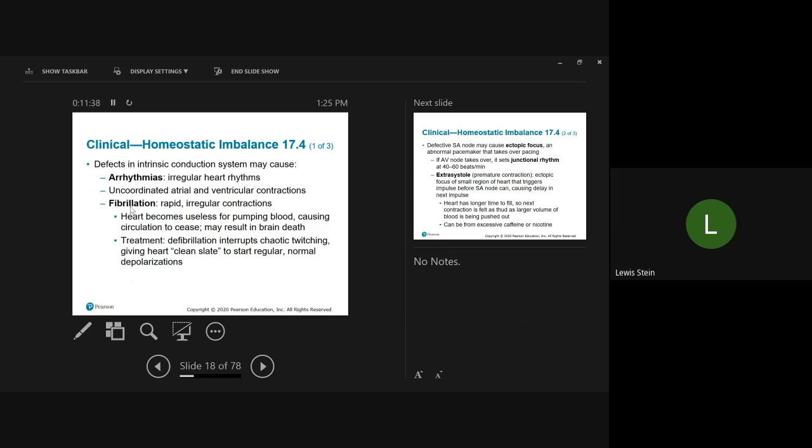Fibrillation is rapid contractions. And the problem with that is they're very inefficient. You don't have anywhere near enough time for the heart to fill, whether it's atria or ventricles. And eventually, it's pretty much doomed to having some type of what we would call a pathologic rhythm, one that's going to end up with big problems. And so in order to deal with that, we worry AFib is a little more common, and they try to treat that with medications to keep that under attention.